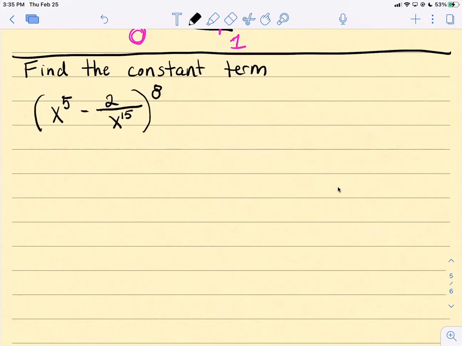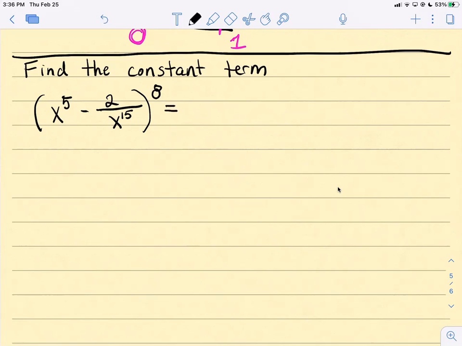This is a pretty crazy looking thing because usually we have a simple thing here, like 2x, and then maybe just a regular number, or something with a y. But this is x to the fifth, and this is x to the 15 in the denominator. What happens if you don't need to go through this, if you actually want to solve it right away? I'm just going to do a careful thing to get you warmed up on what the expansion will look like, what to anticipate.